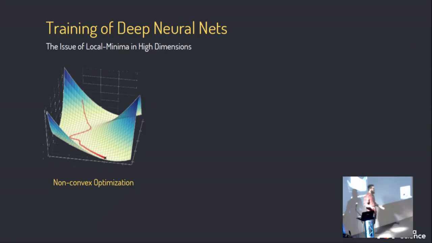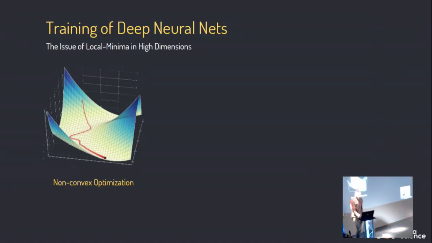So the best thing you can do, okay, this goes down, let's walk there. Then you keep searching. Then at some point you reach a point where everywhere is uphill, so you are in a minima, and you just hope you are in a global minima. Global means the minimum point of the whole field, but that mathematically never happens. So you are in a local minima.